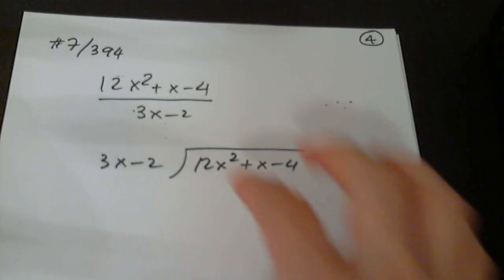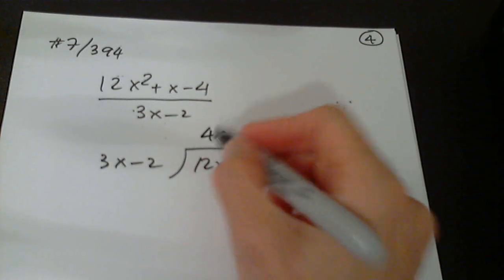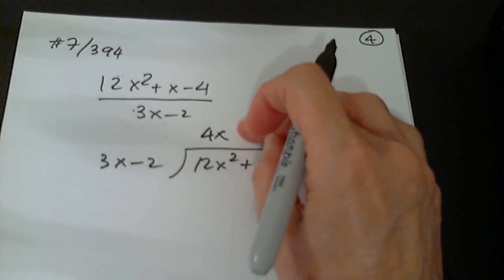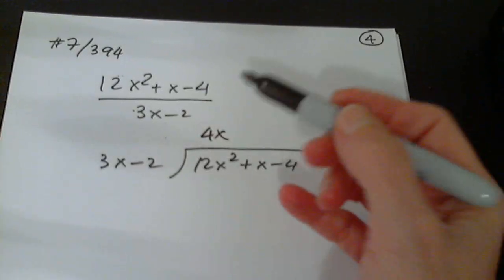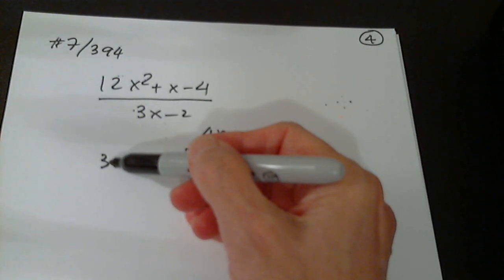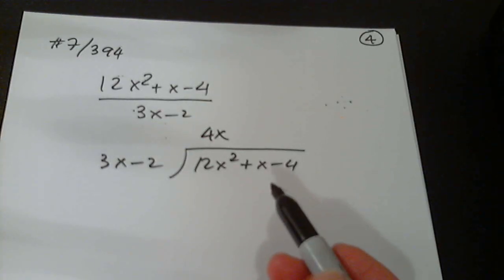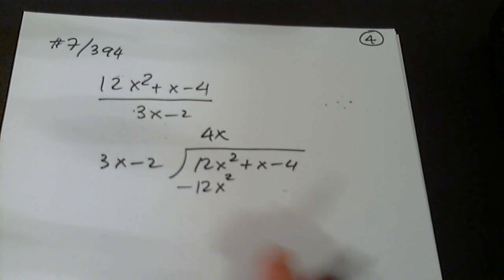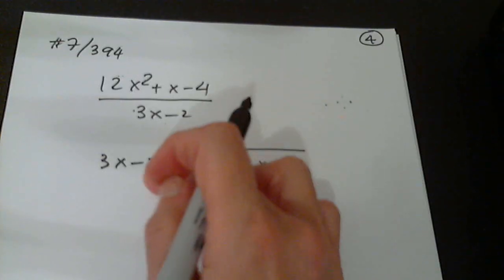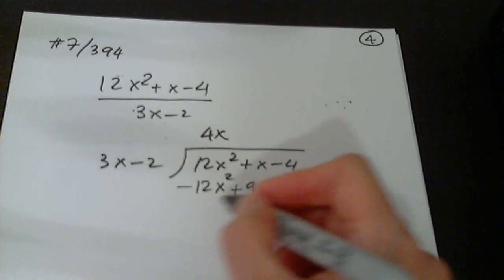Good. So then what do I put up here? 3x times what is 12x squared? 4x? Yes, indeed. Remember, we don't lie at the top. We don't lie at all, but you know what I mean. I just wanted to make a comparison. So this times this is 12x squared. But if I write 12 here, then I'll get 24. But that's not the case. I have 12, but I have to change the sign. Every time I write underneath, I change the sign. 4x times negative 2 is negative 8x. No, I have to change to the opposite.